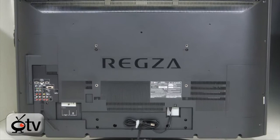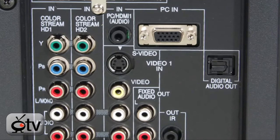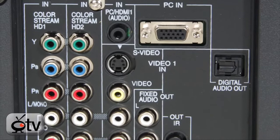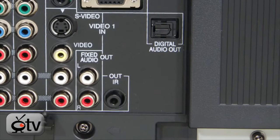Turning to the rear, you do have 3 more HDMI input ports, giving you a total of 4 HDMI ports, 2 component video inputs along with stereo audio inputs for those. You do have a VGA input for your PC along with audio, and you're going to find S-video and composite on the back with stereo inputs for that as well. You also have a digital audio output that gives you the ability to output all of that audio to your home theater system.